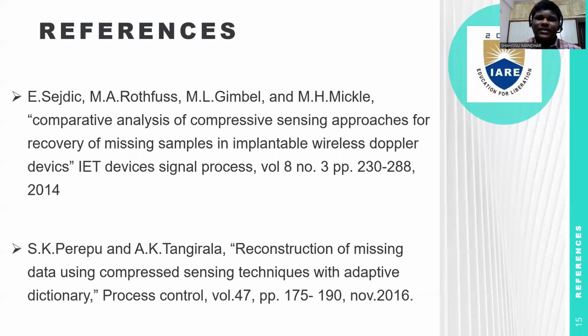References. These were authored by E. Sejdic, M. A. Rothfus, M. L. Gimbel, and M. H. Mickle: Comparative analysis of compressive sensing approaches for recovery of missing samples in implantable wireless Doppler devices, IET Signal Processing, volume 8, number 3, pages 230 to 288, published in 2014. S. K. Perapu and A. K. Tangirala mentioned reconstruction of missing data using compressed sensing techniques with adaptive dictionary, Process Control, volume 47, pages 175 to 190, published in November 2016.